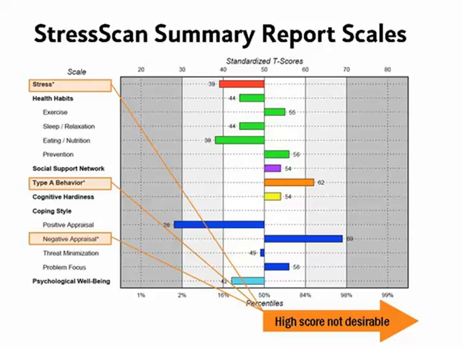On the next slide, we also want to be very clear that not all of the high scores are actually desirable. For example, you'll notice where some of the scales we've had reported, 3 of them in fact, high score is not desirable. It's pretty natural and pretty intuitive that if you have a very high level of perceived stress, that probably isn't a very good thing. And in fact, that's one of 3 scales where a high score, or a bar graph to the right, would in fact be categorized as less desirable or undesirable. So we'll walk through this report and I'll give you an idea of these, but stress in general, type A behavior, which we'll define, and also something called negative appraisal would be 3 of the StressScan scales. Ideally, you don't really want to have a bar graph pointing to the right or to have a high score.